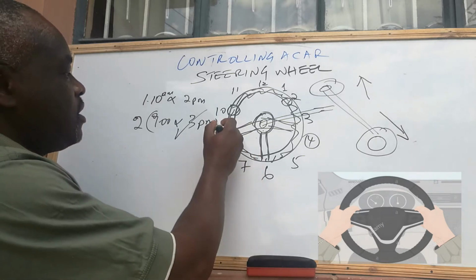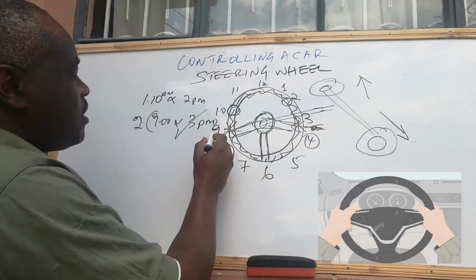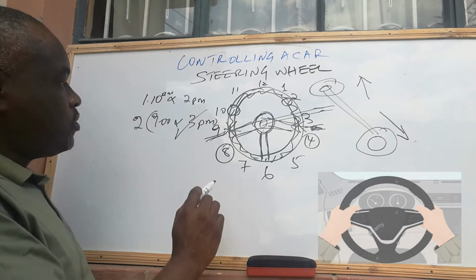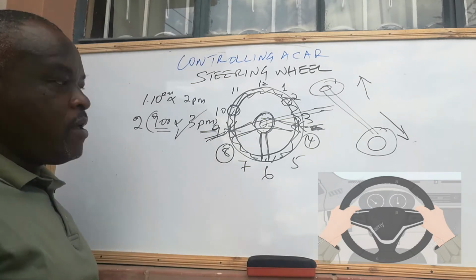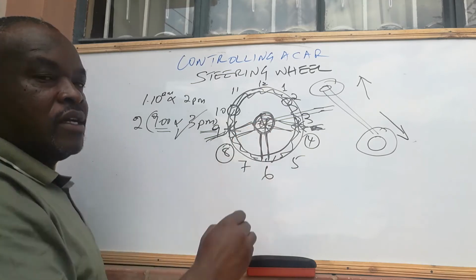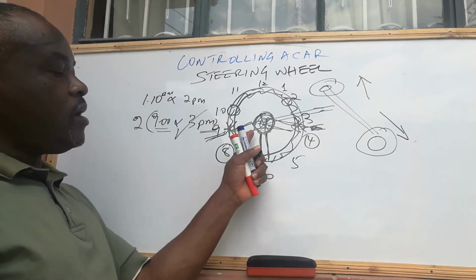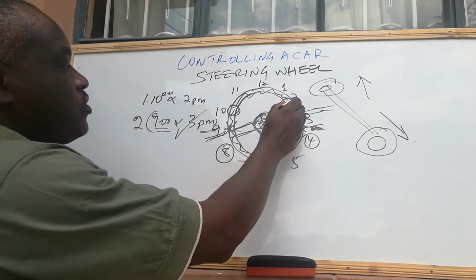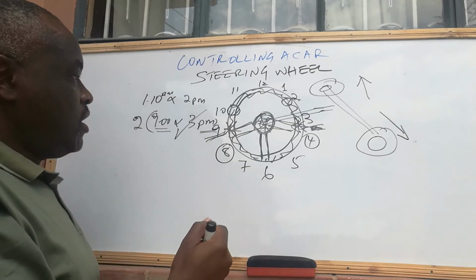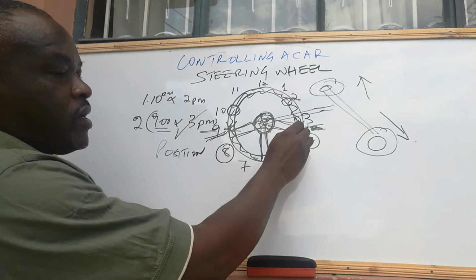So that is how you hold your steering wheel, 9 and 3. So your right arm will be holding here, and your left arm will be holding at the 9 position when you look at your steering wheel as a clock. So the recommended position to hold your steering is 9 and 3. So this way you are very comfortable and you are not in any danger in case the airbag, which is found at the center of the steering, deploys. In case of a crash, the airbag deploys. If you're holding at 10 and 2, your hands are in the way of the airbag and they can cause damage to your hands and your face. So that is the position of holding your steering wheel. 9 and 3 always.